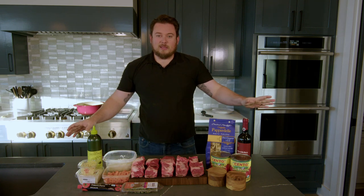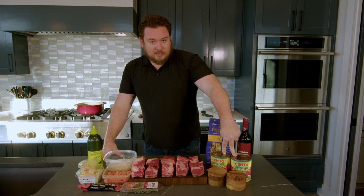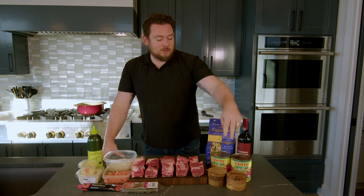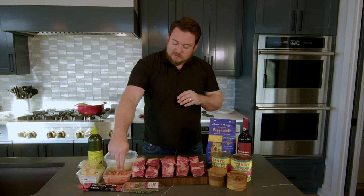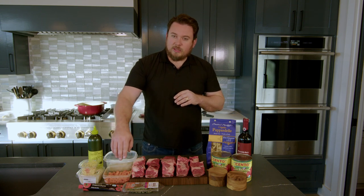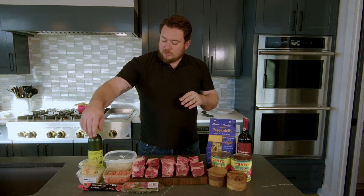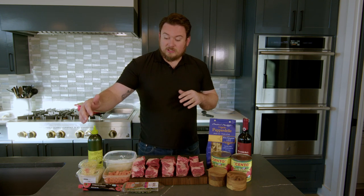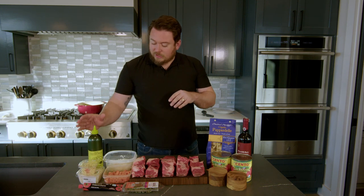Welcome guys, this is Not My Kitchen! Today we're going to be making a short rib ragu with pappardelle pasta. What you're going to need for this recipe: salt and pepper, two cans of peeled whole San Marzano tomatoes, a Chianti Classico wine, pappardelle pasta, three to four pounds of short rib, a bundle of thyme, tomato paste, two to three medium diced carrots, a whole diced onion, two to five garlic cloves depending on how much you like, pecorino Romano cheese to top, and a little bit of olive oil.